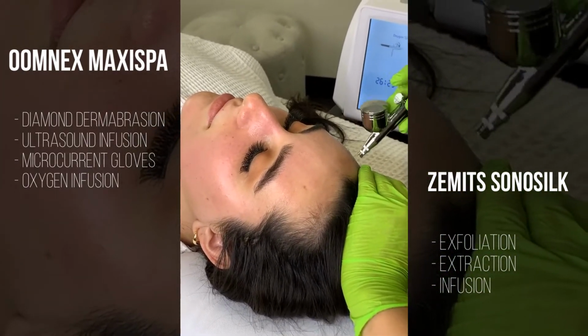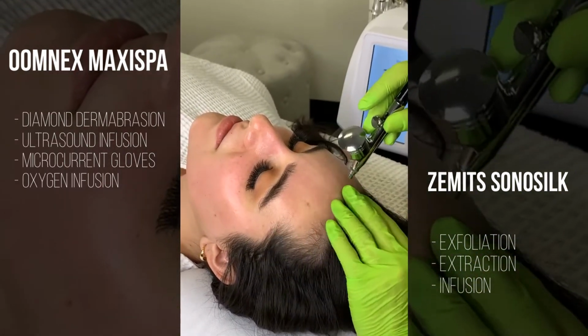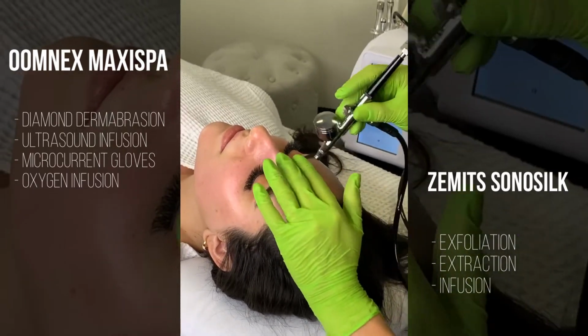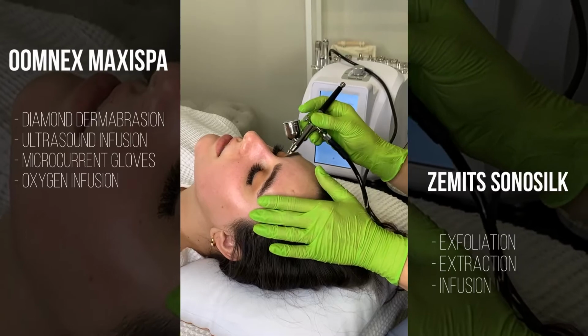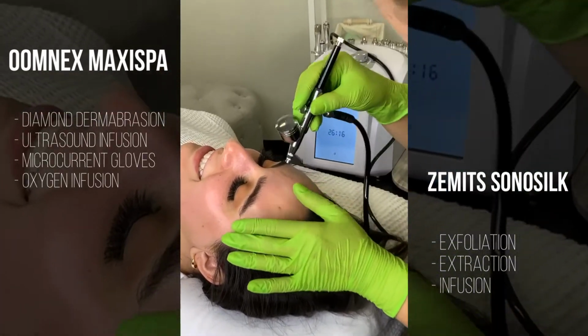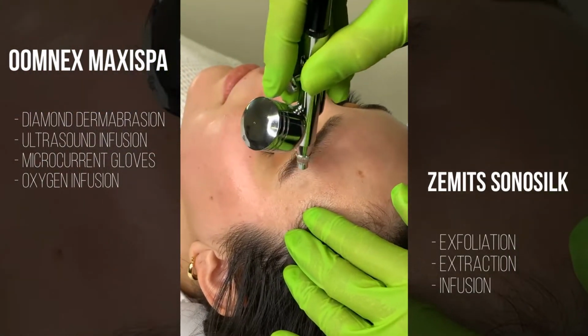Looks so good. I'm so excited to see. So fresh. It feels so good. So fresh and clean. It is. So fresh and so clean. Yeah, it looks awesome.